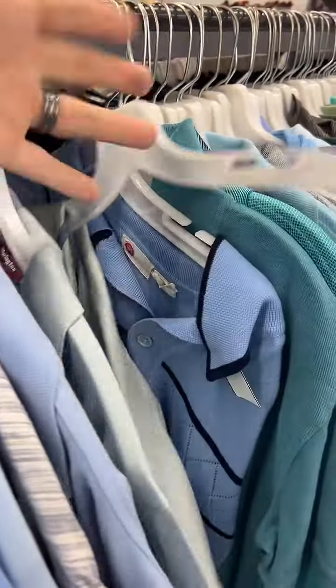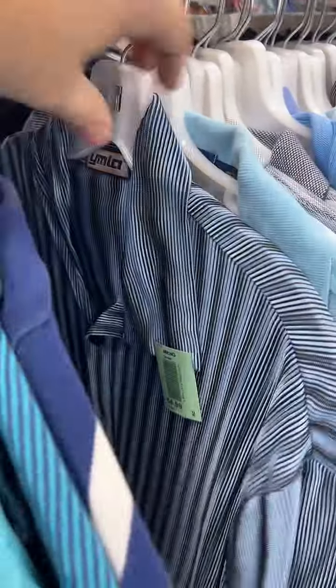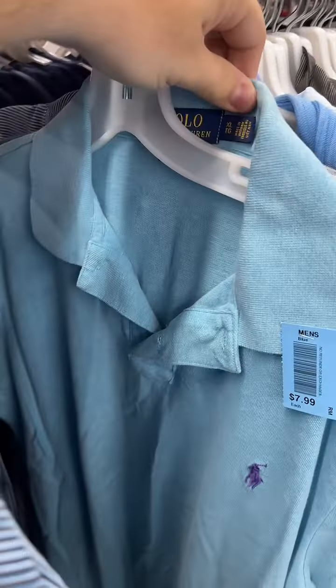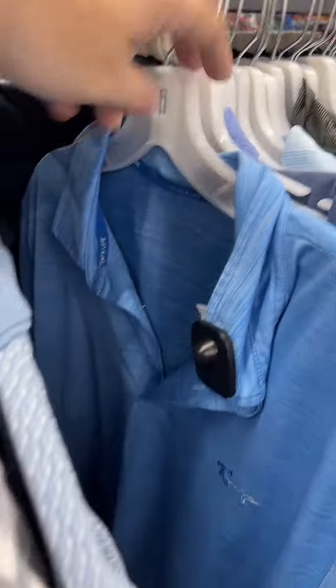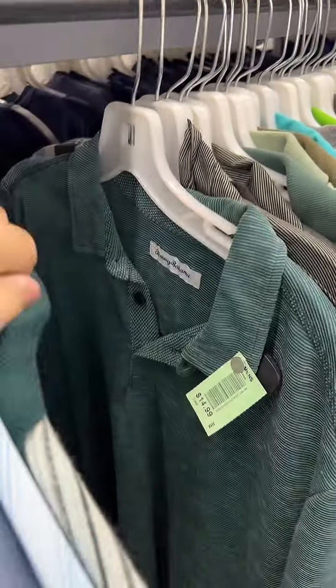We're doing new in box shoes. That's one reason why I'm liking that we're doing new in box shoes, is for days like this when we go to thrift stores and we just find overpriced stuff. Now we're in that new in box shoe game. It's helping us out. Those polos are $4. I would probably pick them up in a couple months, but not right now. They would sit too long.